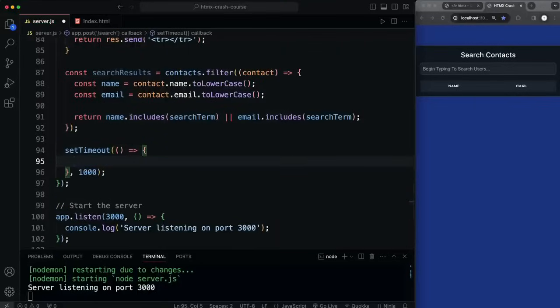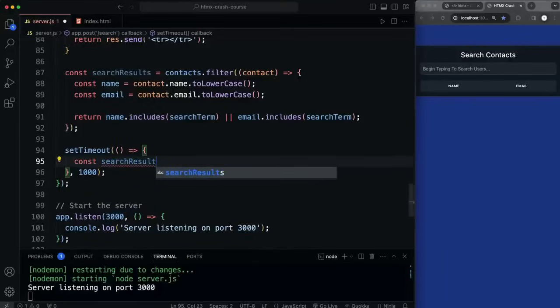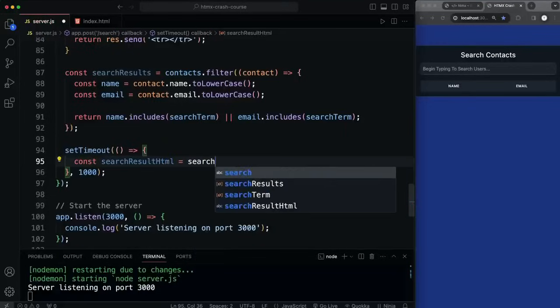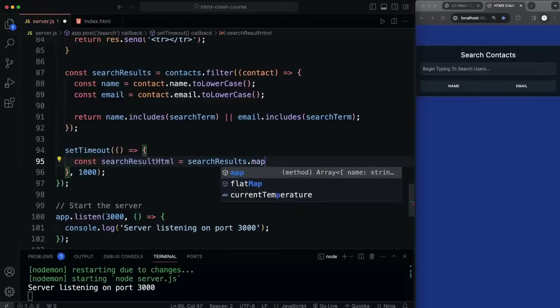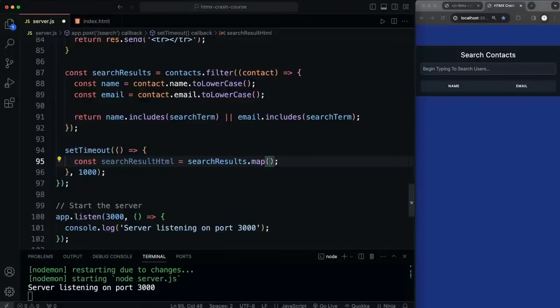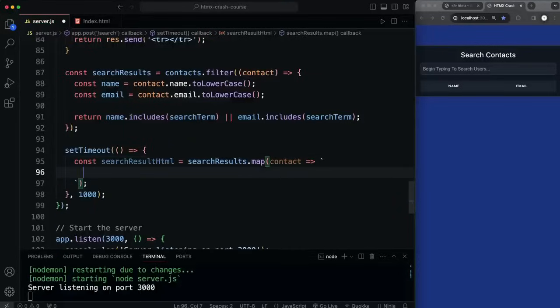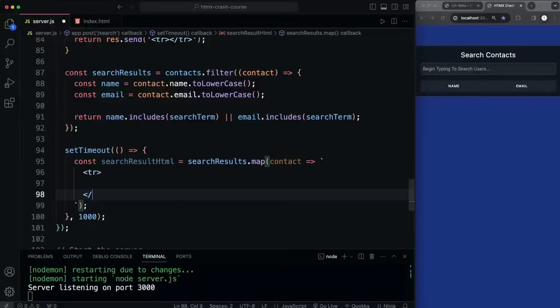Now in the setTimeout, I'm going to create another variable here called searchResultHTML. And we're going to set that to our search results, which is an array. We're going to map through or loop through that with map and say for each contact, then let's return in backticks a table row. So we have our table row and then 2 columns. So we're going to have a TD, and inside that, I want to add a little bit of space inside of the column.